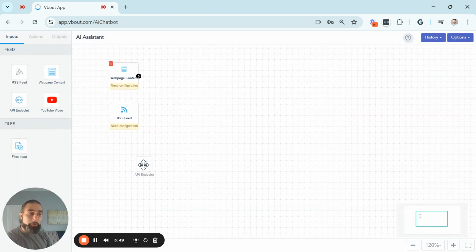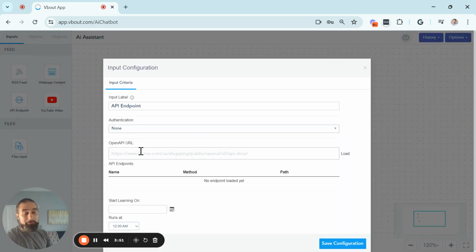The API endpoint option is quite advanced, for those developers who are working with products that have an interface API using OpenAPI structure or technology. You should know this if you're advanced. If not, just give this to your team and they know exactly what to do with it. But you can feed the system those endpoints and you can make the bot interact with those endpoints as well.